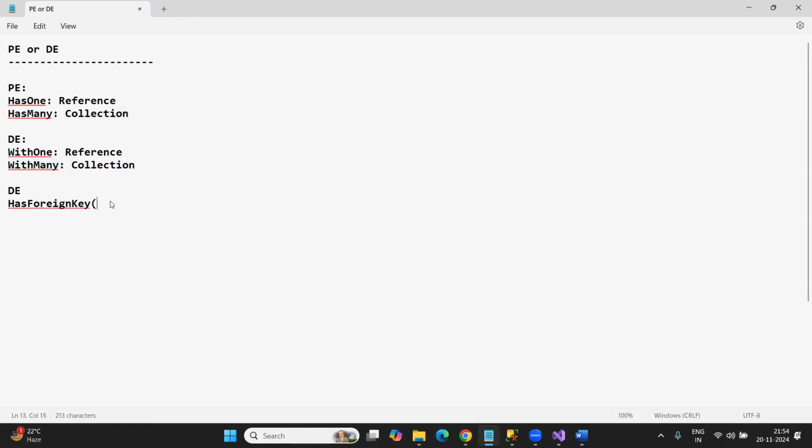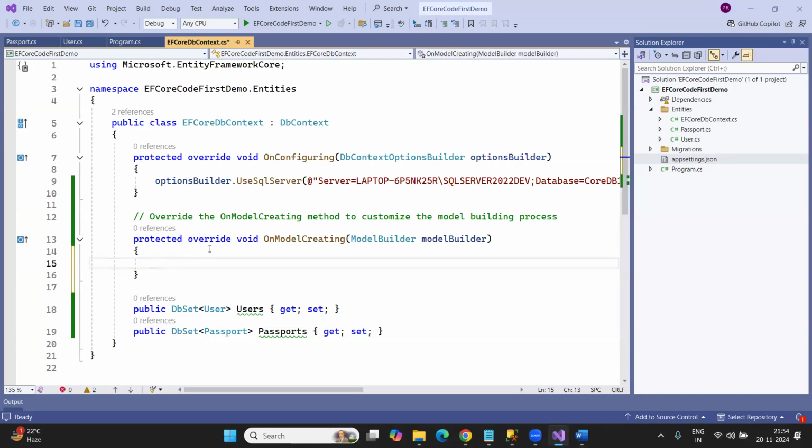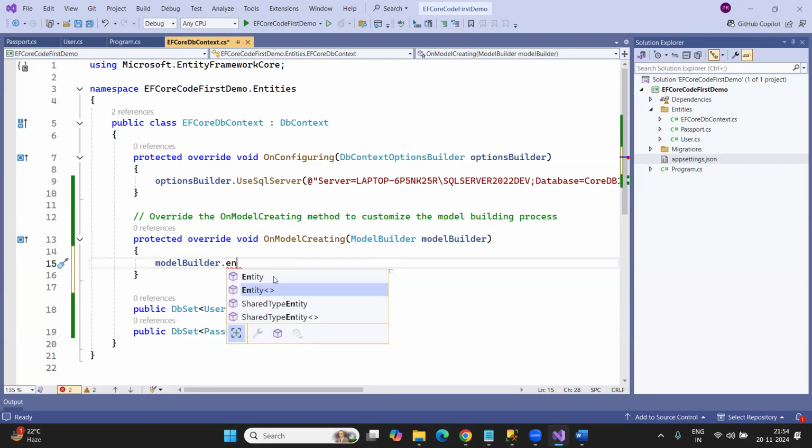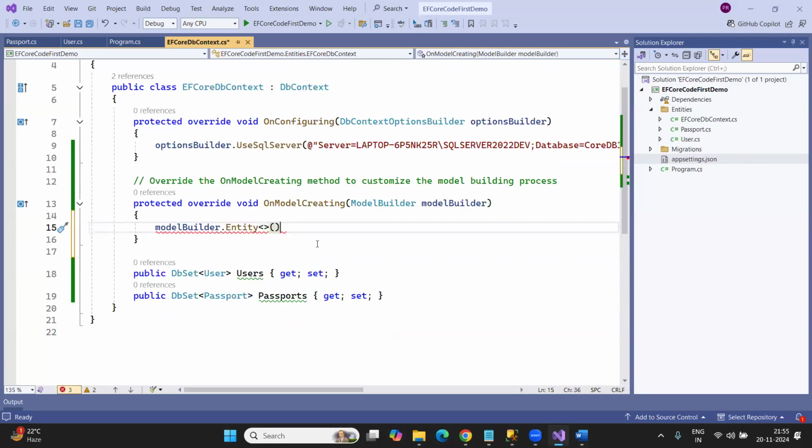And using this method, you need to specify the foreign key. Whichever property is going to be created as a foreign key, the foreign key property of the dependent entity, you need to specify here. If this is not clear, let us try to make it clear. For example, first of all, using this modelBuilder, you have to specify the Entity method. This is going to be a generic method. To this generic method, you need to specify the entity from which you want to start configuring. You can start from the principal entity. You can also start from the dependent entity. I'm going to show you both the options. Let's start with the principal entity.